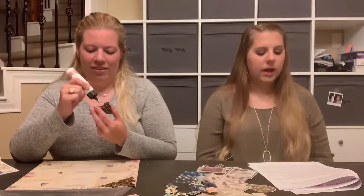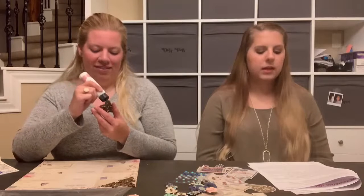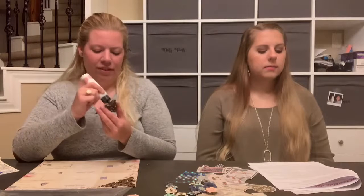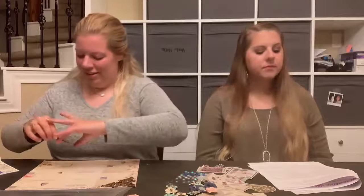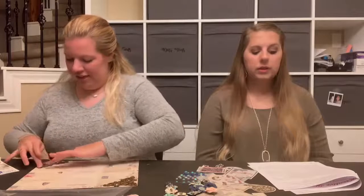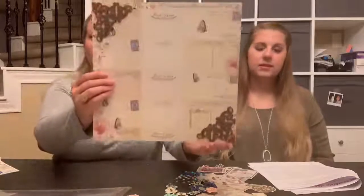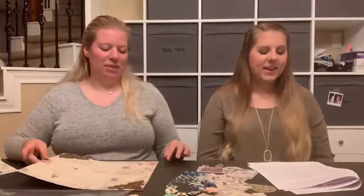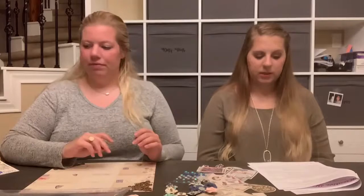Okay, so we have the last one. I'm still inking this. You're not inking it, you're gluing it. You're right. We're gluing it down to the bottom right of the layout. Are you going to show them first? There it is. It's just like two corners on a page, from the Dusty Attic, with the Always Find Me Time chipboard.